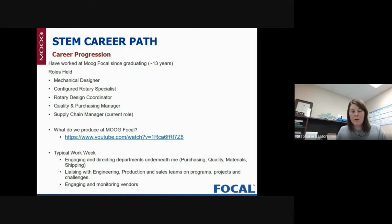And the applications that we use these in vary. So in the video, they show the wind turbines, they show ROVs, so remotely operated vehicles. We also have defense applications, and we do a lot in the ocean tech sector as well, which is very, very prevalent here in Nova Scotia in the last few years. So lots of opportunities.